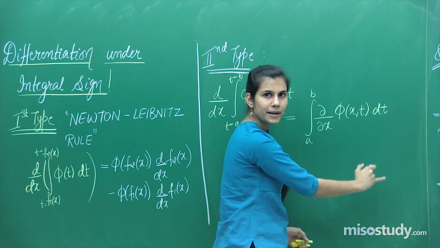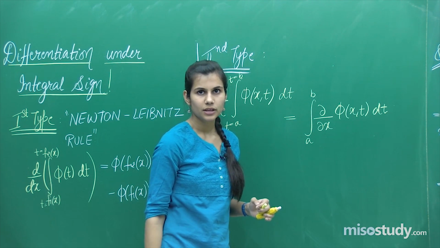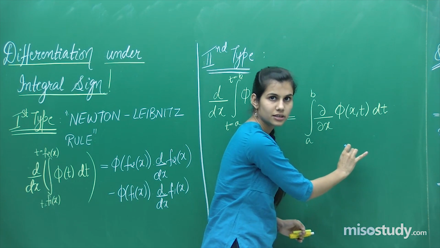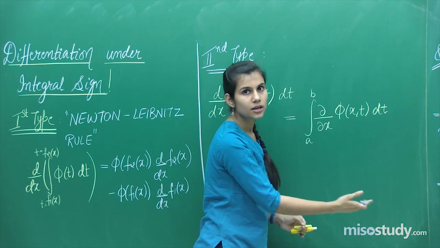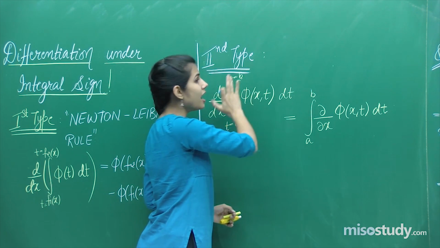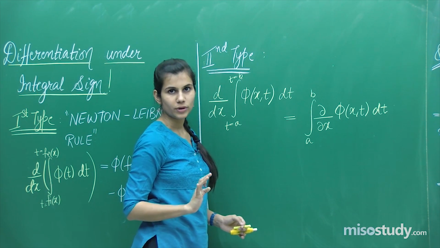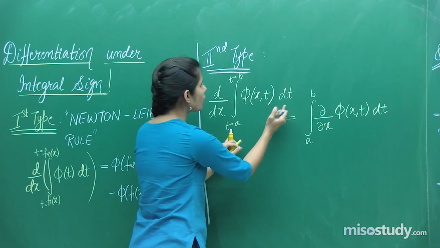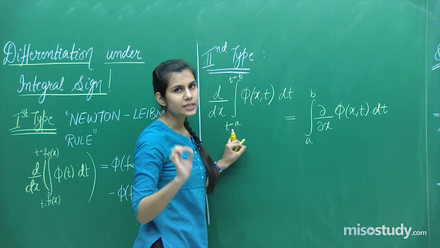Plug in the limits in place of t, t vanishes, again you are left with a function of x. So either you differentiate the function first with respect to x keeping t constant, then apply the limits, or in the end after integration, after application of limits, you differentiate with respect to x. See, over here I am not talking about partial differentiation, because when the limits are applied, t vanishes. Only what remains is an expression of x.